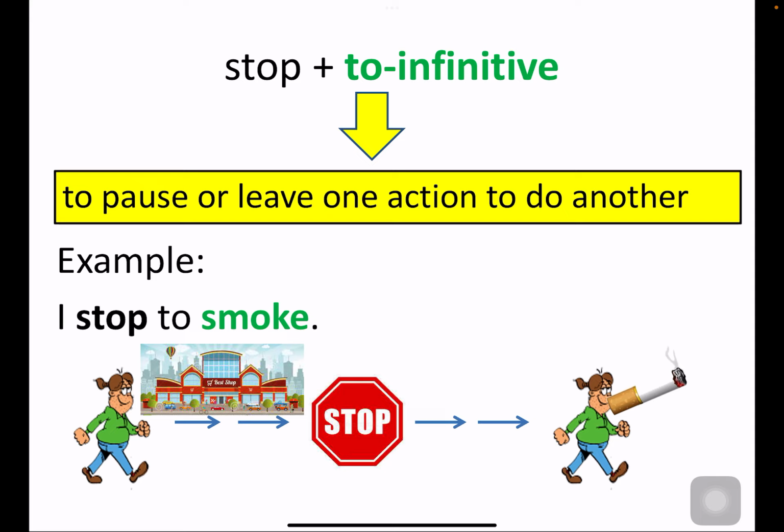Now, let's talk about stop with the to infinitive. It means to pause or leave one action to do another. Let's take a look at the example. I stop to smoke. It means the man is shopping, but now he stops shopping and he walks out of the mall to smoke. After smoking, he continues his action. That means he goes back to the mall to continue his shopping.